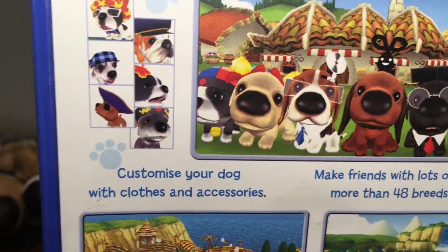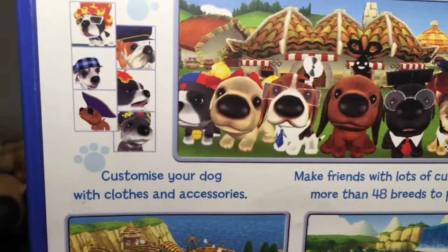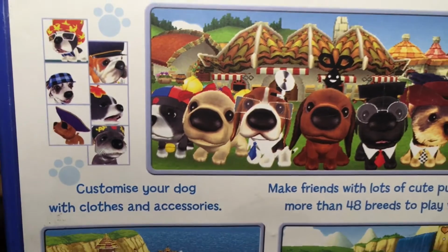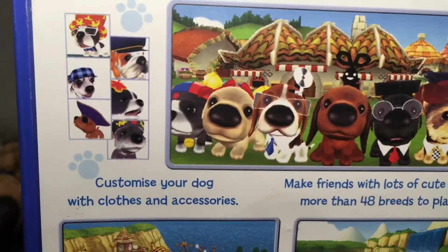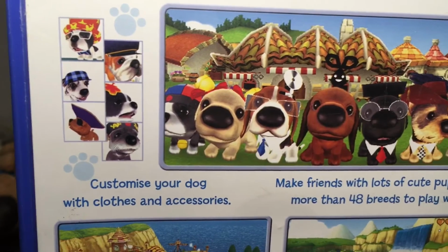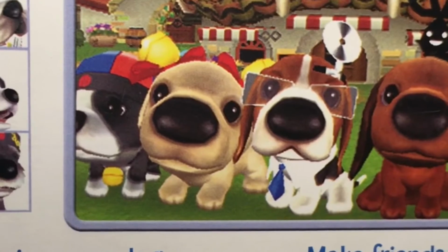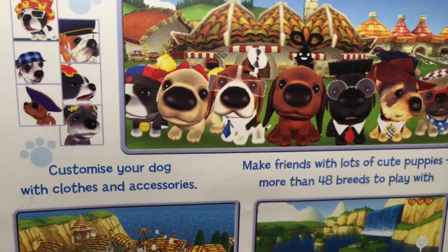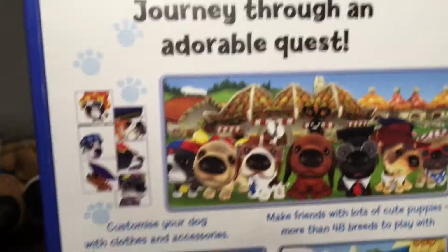So this character came up to my dog and was like, do you like me? I thought it meant as a friend, like, yeah, I like you. And then love hearts came around. I was like, oh no, I didn't mean it like that. So what I did was I didn't save the game. I turned it off because I panicked. And when I went back on the game, I went up to the dog and was like, hey, and I felt like she knew what I did. She seemed so miserable and sad. She was just like, hey, and she wouldn't talk to me. I felt like she just knew what I did. Wow.